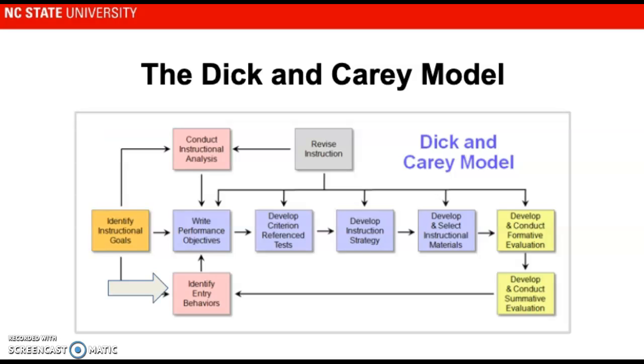Next, you have to assess which skills the students have out of those you previously determined are needed for this lesson. Fourth, write performance objectives based on the instructional analysis. The fifth thing you must do is create a test consistent with the performance objectives that will reflect what you're hoping to teach the students.